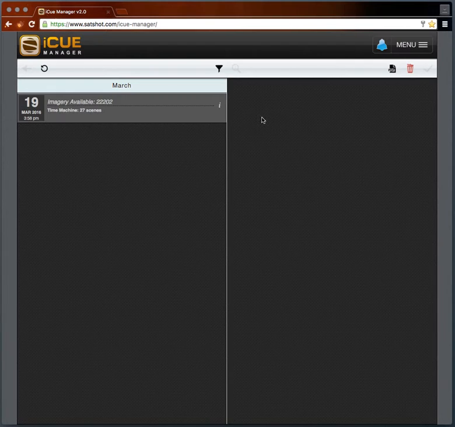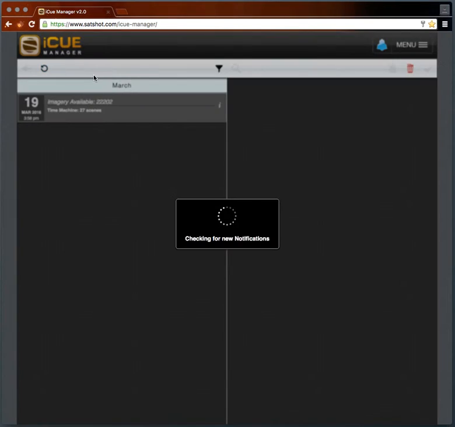Nothing is selected. The first thing you'll notice is that this is no longer orange. Orange represents that the notification in question has not yet been read, has not been opened. Once it has been opened, it'll be represented in gray. And again, just like when we ran that time machine, depending on the size of the notification and the request that was made, it might take a little bit. So let's hit that Get Notification Refresh button.